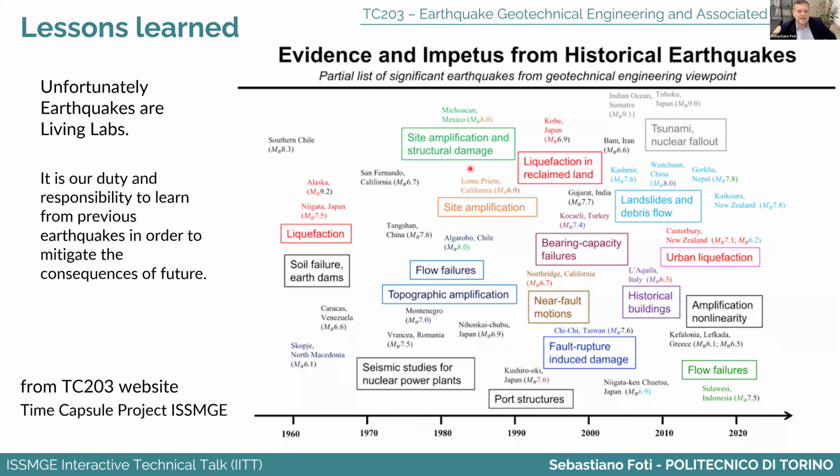And these are, for example, pictures that come from our website over there. We call earthquakes, unfortunately, the living labs, and we have to do our best to learn from these fatalities, because of the casualties and the people, in order to prevent this again in the future. And here you can see the evolution in time of the most important earthquakes and what we learned from every one of these earthquakes. I will cover a couple of examples.